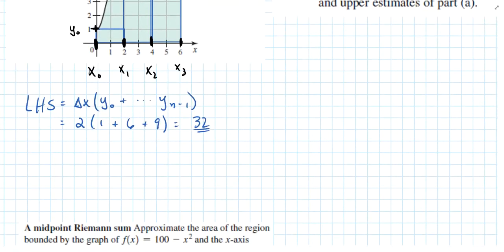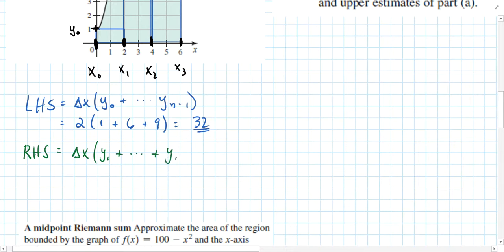The left-hand sum is not always going to be an underestimate. It just happens to be so in many of the examples we've seen so far. Especially if we consider a function that's decreasing, the left-hand sum would indicate an overestimate. But in most of the examples we've seen so far, the functions have been largely increasing, and that's why this left-hand sum has been an underestimate.